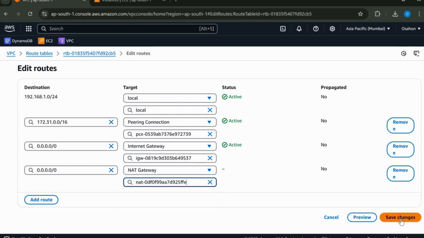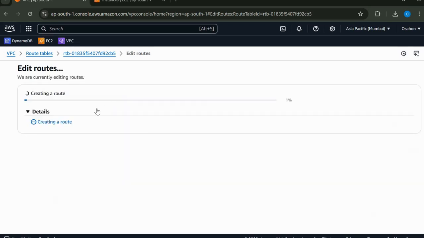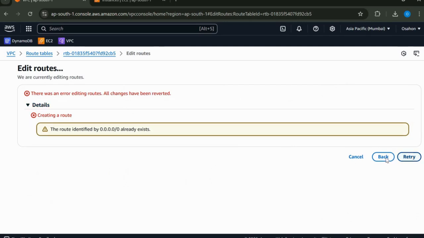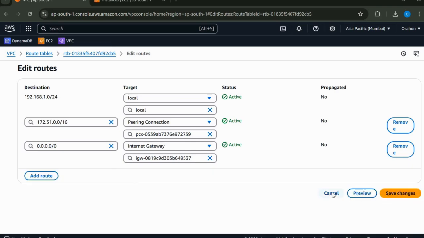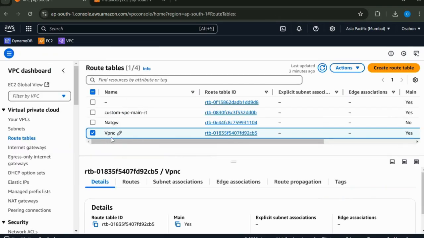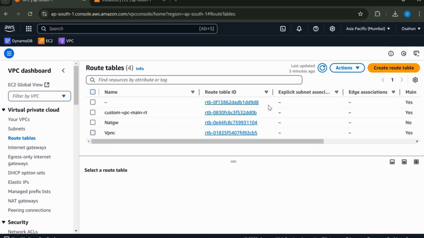When I click on save, there will be an error message. Reasons being, we have two destinations on one route, so it's overriding. So I have to take everything or cancel. Now what do I do at this point in time?